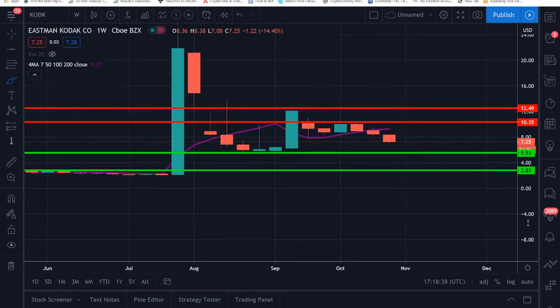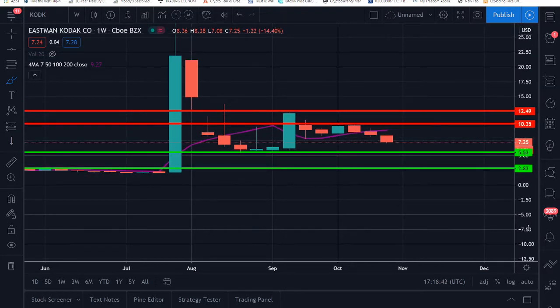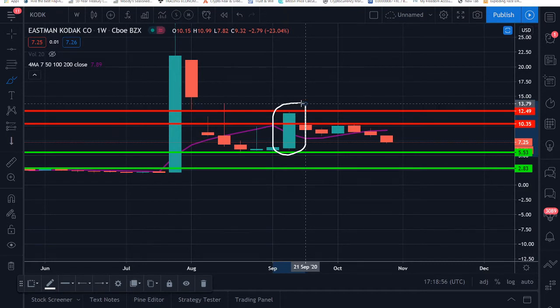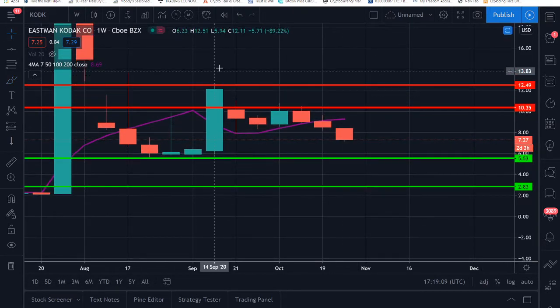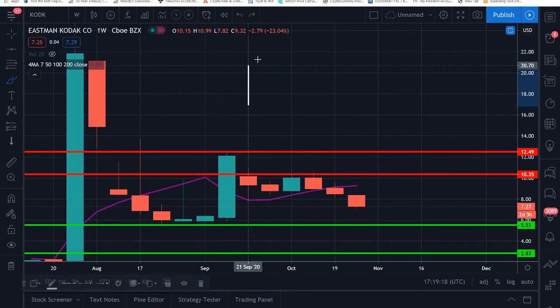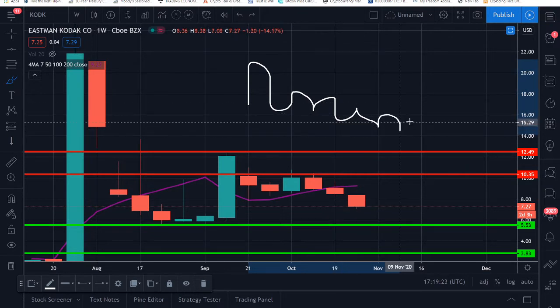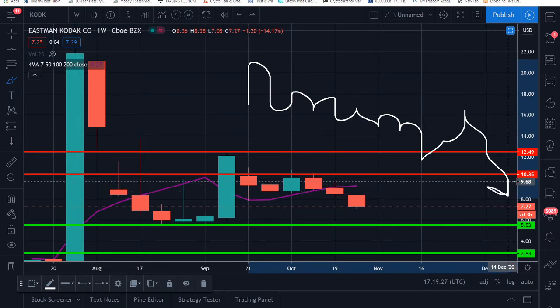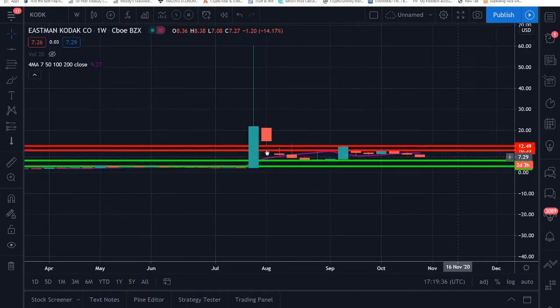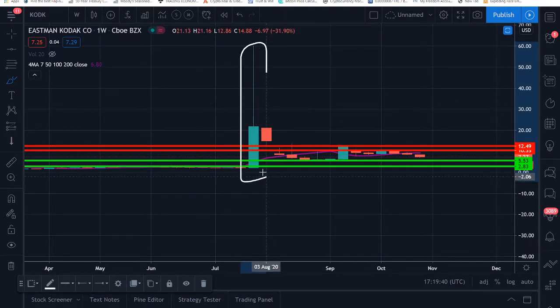The one thing I want to say is, if you understand candlesticks and patterns, or simply the way markets behave, you'll immediately understand that these huge candles, like this weekly candle on September the 14th, are obviously buying interest candles. But typically when you see something like that come in, it never just continues the trend to the upside. If it does, it's likely a short-lived move that will completely collapse, or slowly grind to the downside as market participants hold their bags and don't know what to do with them. So when I see moves like this in the market, they're not really sustainable. They take time to consolidate, or to bleed out and shake out everybody who bought in that move up.